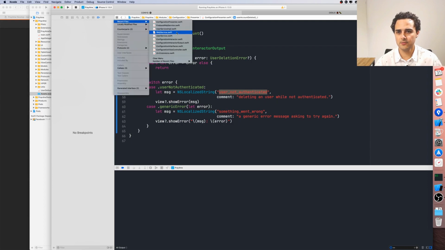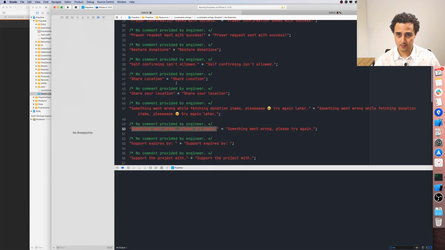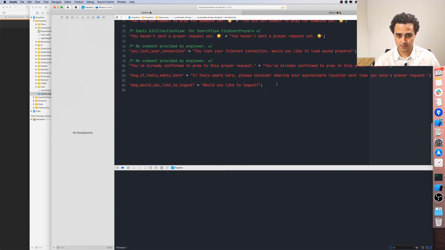So if we happen to go into our localization.string, this is the localization for the English version, and we have this key in here. You were not authenticated. Your session not authenticated. We're not authenticated.